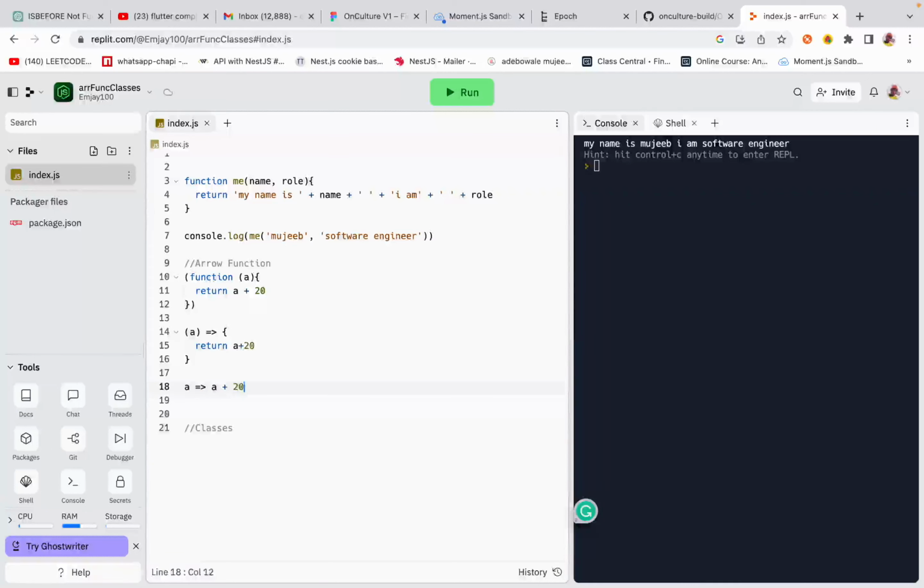So in this example, you can see that both the parentheses around the parameter and the braces around the function body can be omitted. However, they can only be omitted in certain cases. The parentheses can only be omitted if the function has a single parameter. If you look at the function as it's declared here, it only has a single parameter, which is parameter A, so it is very easy to omit the parentheses. If it has multiple parameters, no parameters, or destructured or rest parameters, we cannot remove the parentheses.